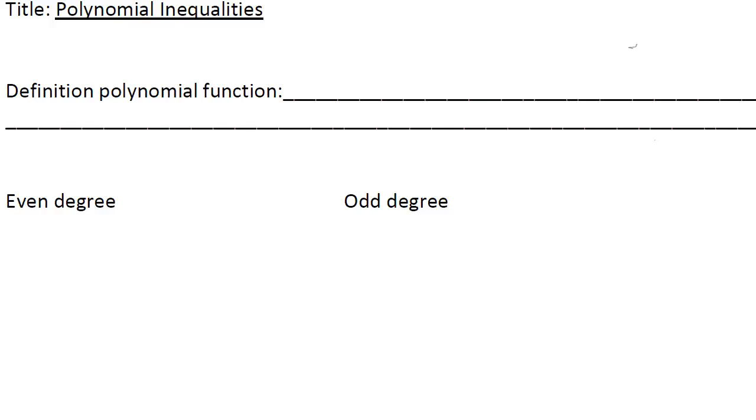We're going to do another thing for polynomials, and this is going to be dealing with polynomial inequalities. The first thing we're going to talk about is the definition of a polynomial function. Now, we've been using them, but we never really wrote down the official textbook definition. So here we go. This is how you would see it in a book, and what it would say would be something to this effect.